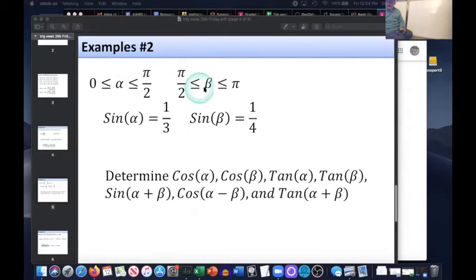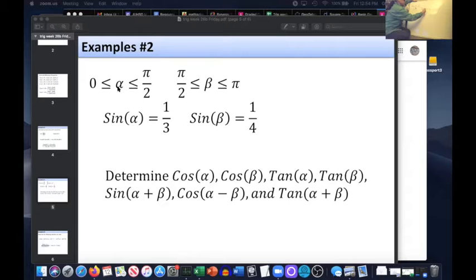Okay, now the goal here is to use the given information to construct these others. And we've done something like this in the past, where we took the given information, created the triangle to model the problem, got the trig function ratio we needed, and then decided if it was positive or negative based upon where the angle is located. So this first angle, alpha, or if you want to just call it A, is in the first quadrant. And the second angle, beta, or angle B, is in the second quadrant.